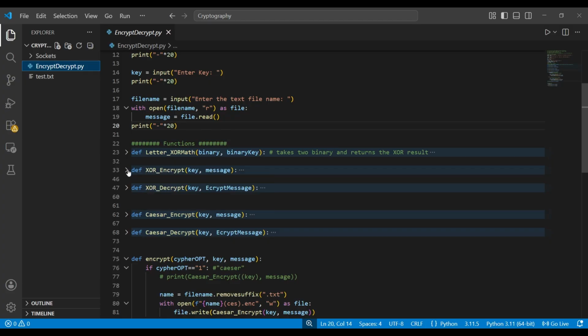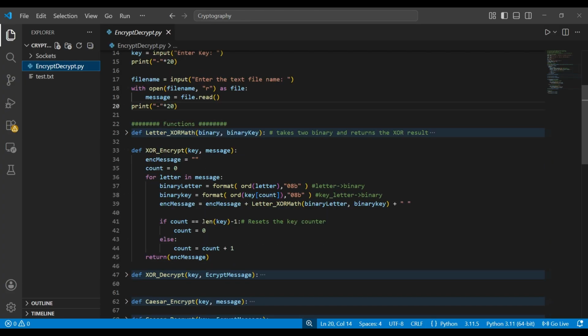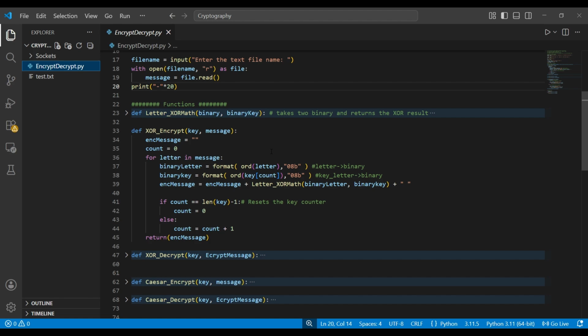Now, as far as the XOR encryption, this one's a little bit more complicated, not by too much, but essentially it's grabbing each letter from the message and transforming that into binary code. Each letter's binary is going to be compared to each letter from the key.